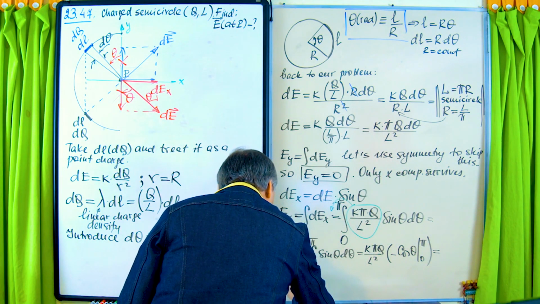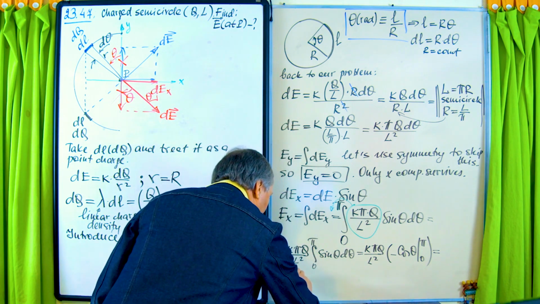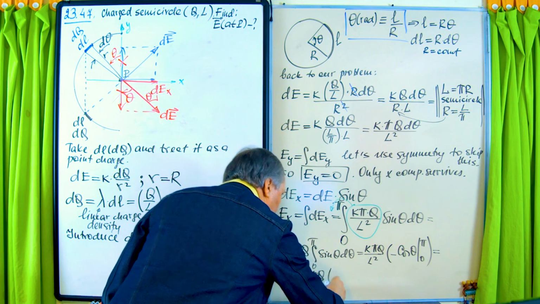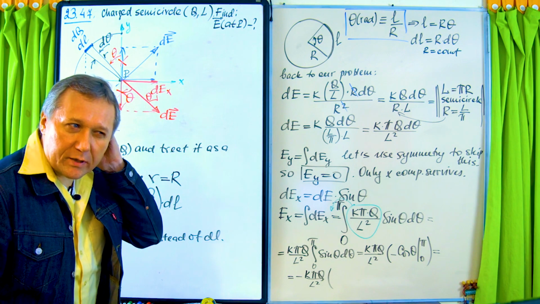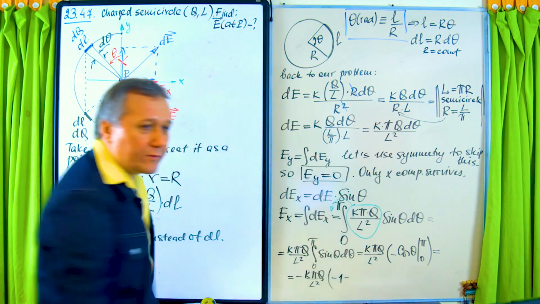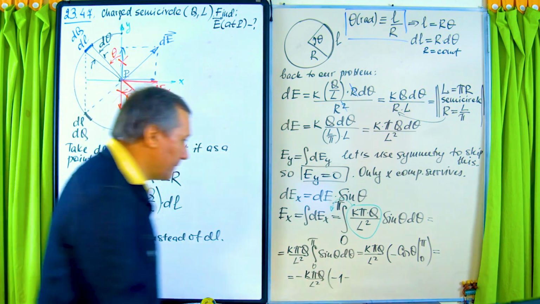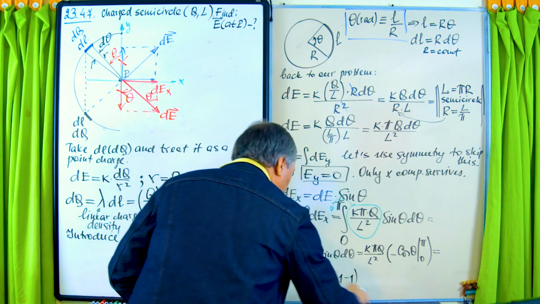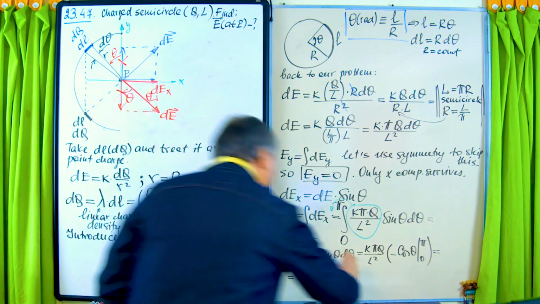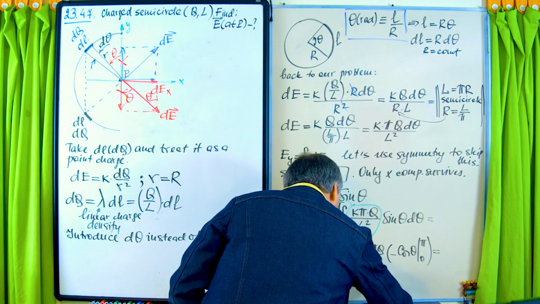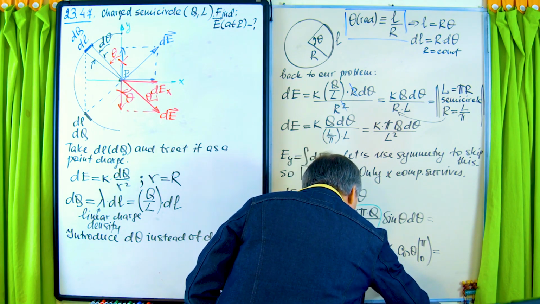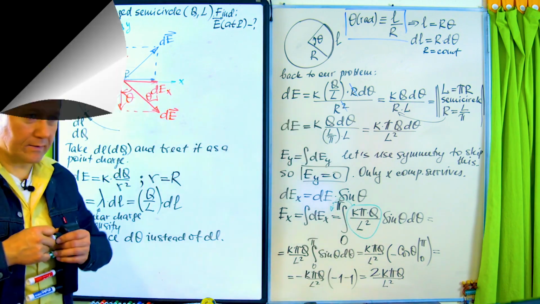Okay, I'm running out of space here. All right, so it will be minus k pi q over L squared, and the cosine of pi, the upper limit, is minus 1. And then minus the cosine of 0 is 1. So as a result, the minuses will disappear, and we're getting the answer at the end of the class. Right, so 2k pi q over L squared. So that's the answer.